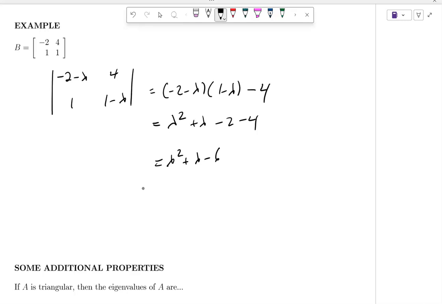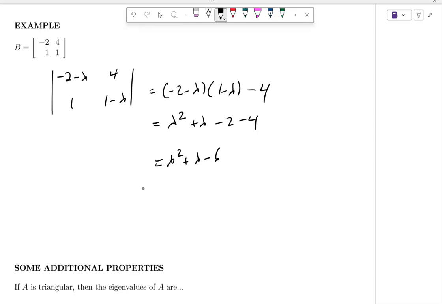One thing to notice, one of the properties here. Again, we refer to this as the characteristic polynomial. The constant term on your characteristic polynomial is the determinant of the matrix. Why is that the determinant of the matrix? If I put 0 in for lambda, that gives me the constant term, doesn't it? If I put 0 in for lambda, I get the original matrix. So the constant term is always the determinant of your matrix. Okay?